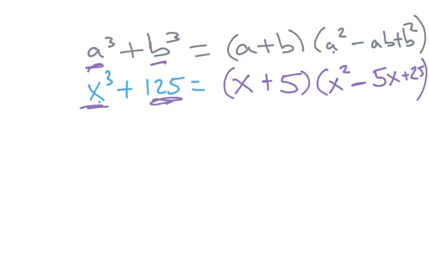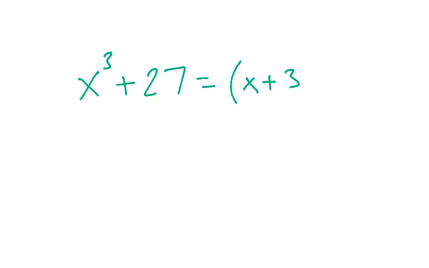I actually don't like this too much because I think you're so stuck to the formula. So what I do, let's do an example. Let's say I give you x cubed plus 27. I think of it almost as a dance. I just memorize. You start off taking the cube root of the first one. So the cube root of x cubed is just x. You take the cube root of 27, which is 3.